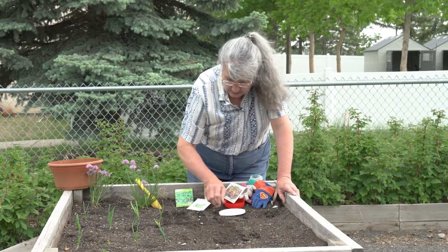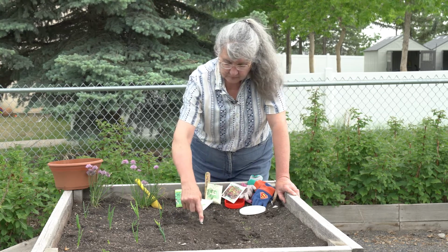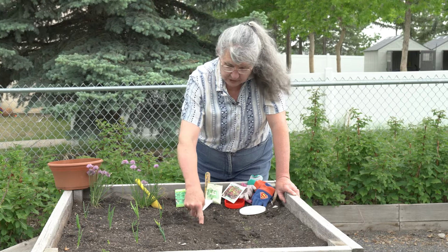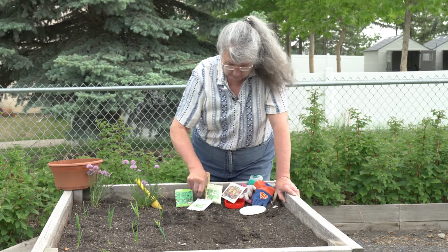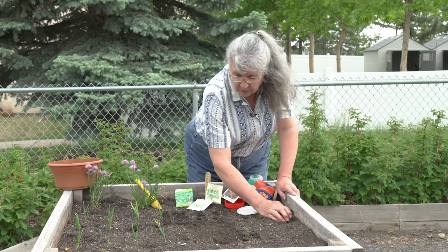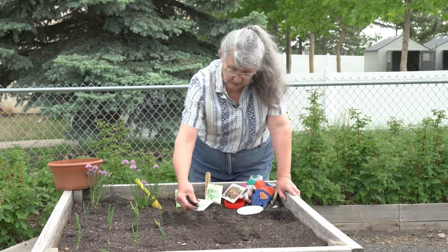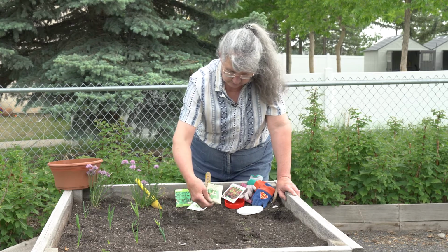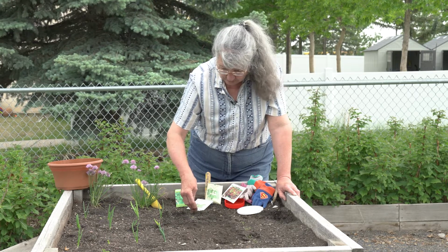Okay, so once again, now I've sown these just on top. So I say to the children, take your finger and push it into the soil. Bonk, bonk, bonk. Now, just get some soil from the side and sprinkle it over top, just like you did in your containers. And your seeds are not going to be too deep.